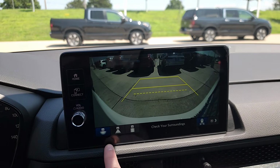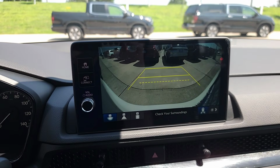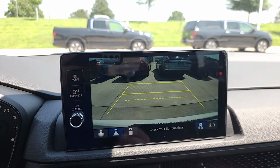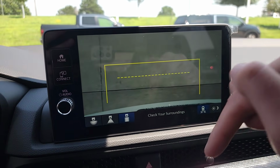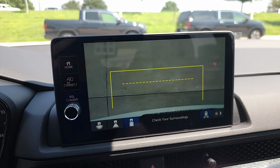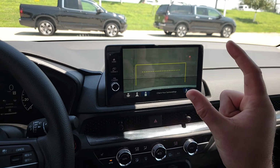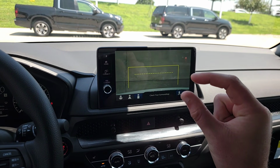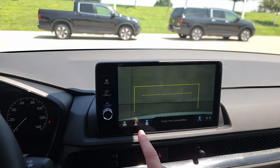We have a 3-mode backup camera. So this is more of a nice 180 view. Come on, focus. There we go. More of a right behind you view. Then a straight down shot from your rear bumper view. So that's your bumper right here. Okay. This would be great when you're doing some parallel parking, backing up. You see how close you're getting to that wall, that car, that other bumper, things like that.